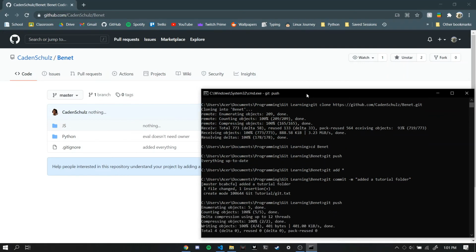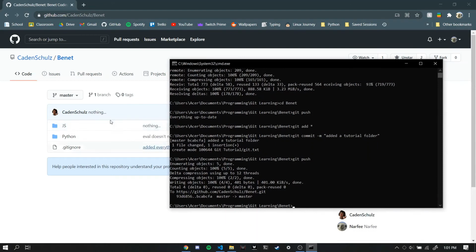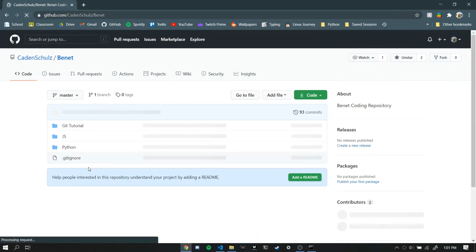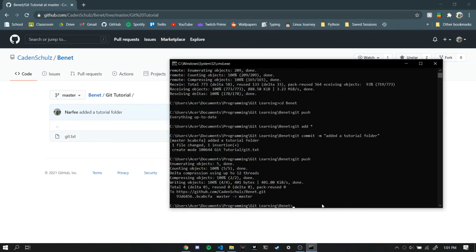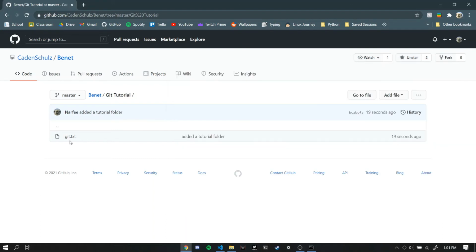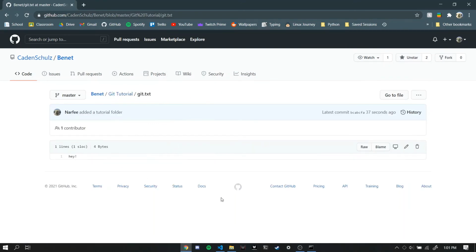You can see it's taking a while. It loaded. Now when we reload, we'll see the new folder over here. Now, there's a whole heap of errors that can happen during this entire process. So if something gets messed up and it doesn't work, then just ask one of us. We'll be happy to help you. But for most people, this should be just fine. As you can see, it pushed everything to the Git repo.